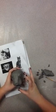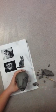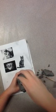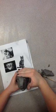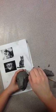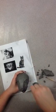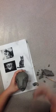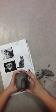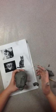After you have sort of the snout done, you can start adding some shape to it. You might notice that your animal has really distinctive cheekbones, so you could slip and score some cheekbones on here. You might notice that it needs to be a little bit taller in the head, so you can slip and score some clay on the top. Okay, just start making the head as close to your pictures as you can. We're not going to add ears yet or anything like that. I'll stop you before you get to that point. But start shaping the head the way that you see it in your pictures. Any questions?